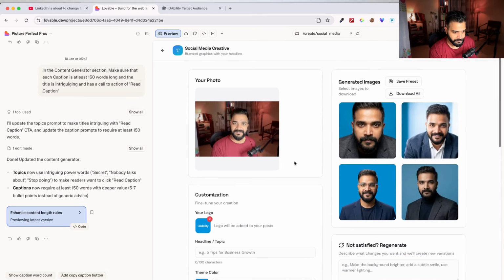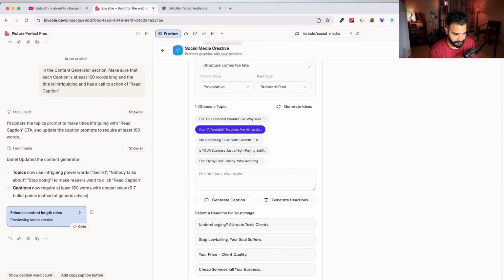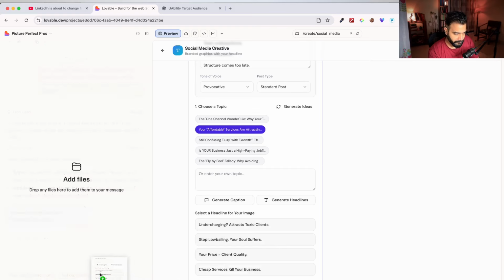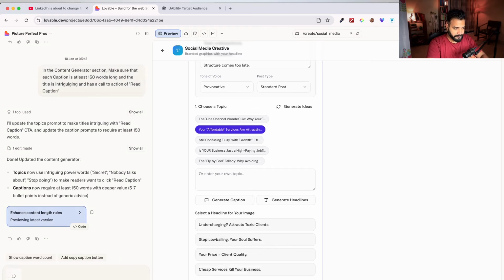Where does it show? The caption. I got the headline. Your price, cheap services kill your business. Wait, let me just do it.